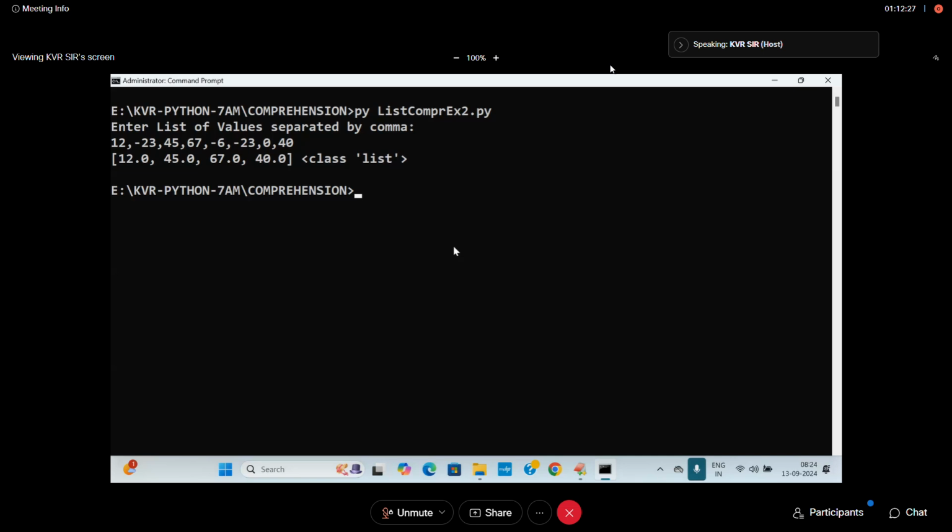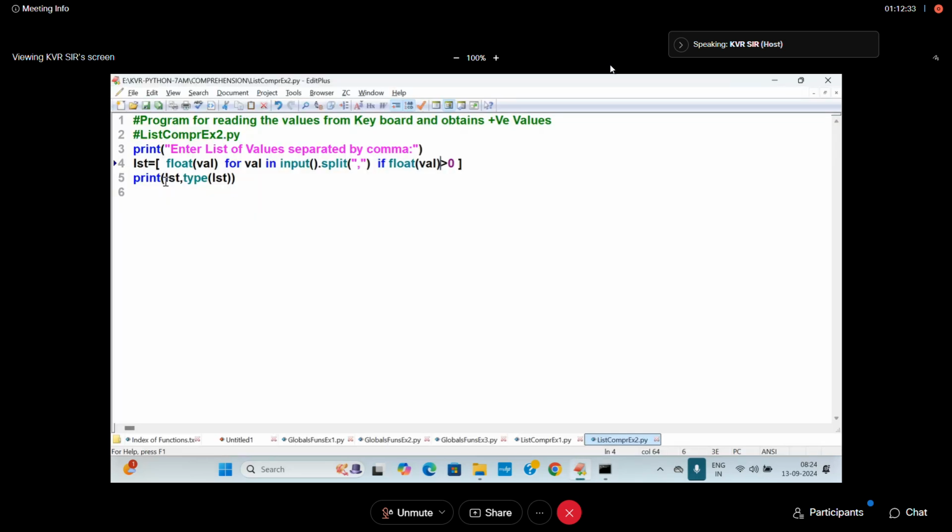Go to the place, enter the data. Got positive values only. So here I will write it: list of what values? Positive values is equal to dot format of what? Come on. So I will write PS list, PSLST.